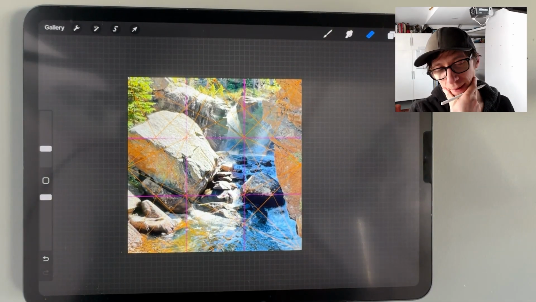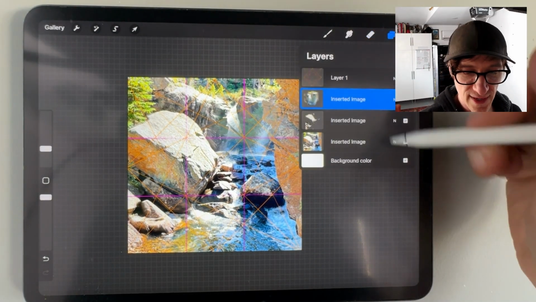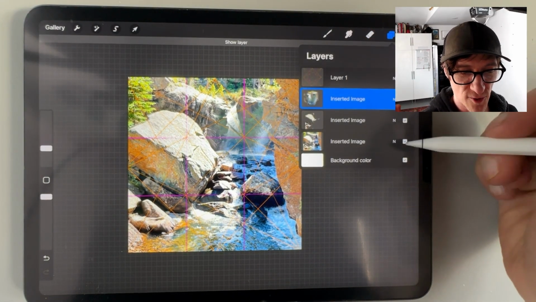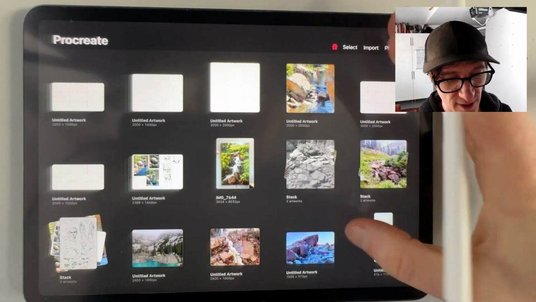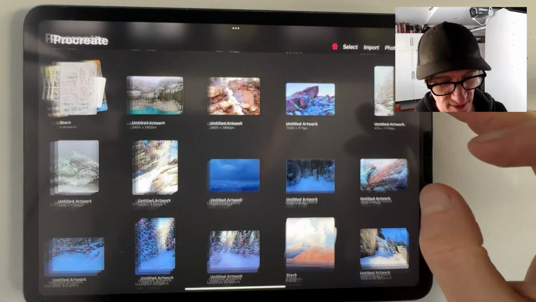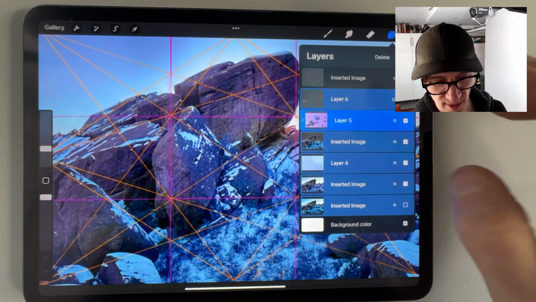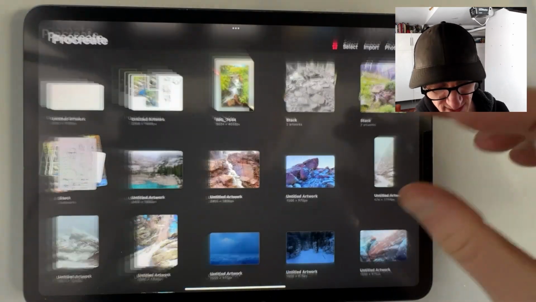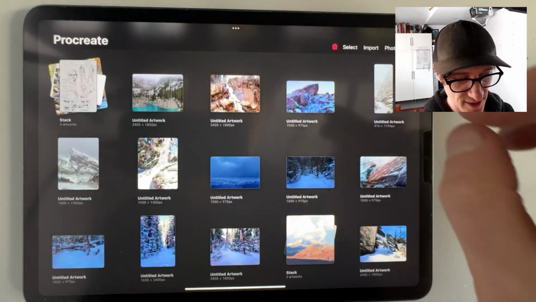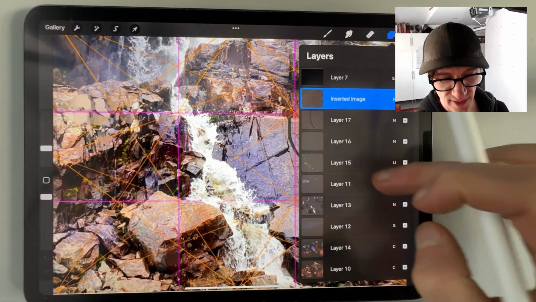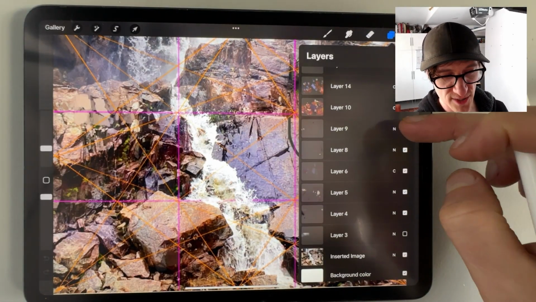Okay, so that gives you a little sense of layers and reordering and turning on and off. Now I'll go to an example. Let's see, what's this one? That doesn't have too many. Some of these will have tons and tons of layers. Like this has tons of color adjustments.